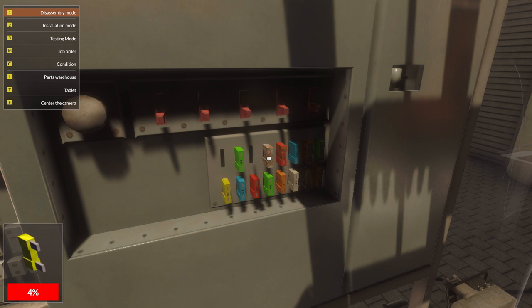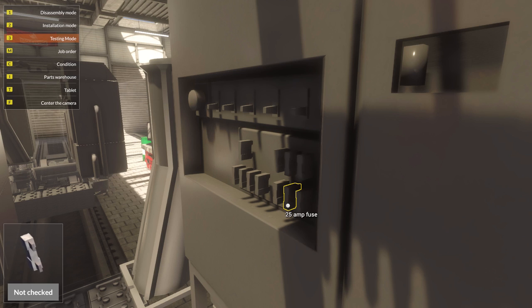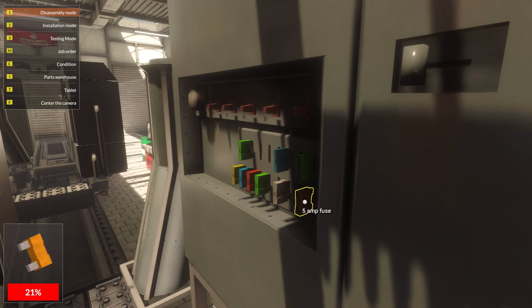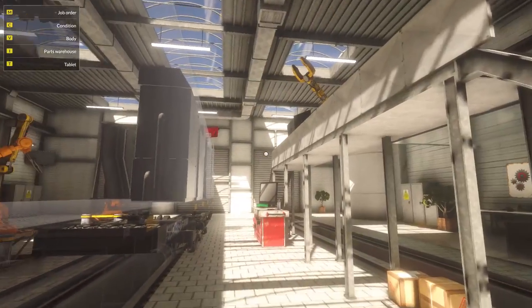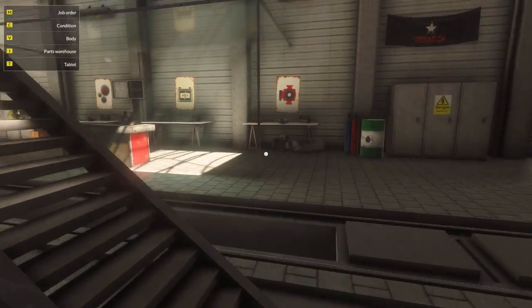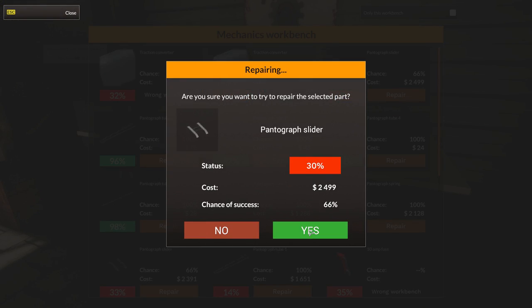All right, I guess I'll grab all this stuff here. We got, what, four? Five fuses that are jacked up at the very least. I think that's it. Over here, it's so hard to see because it's really dark. Oh wow, these ones are messed up too. All the fuses aren't busted up, are they? Oh god, there's so many fuses. All right, hold on. Let me check all these fuses. I might as well just do the right thing. There we go. All right, fuses come with old Gray. All right, I think we got all that. Let's go ahead and fix up the traction converters, fix up the fuses, and see if we can put this damn thing back together. I assume mechanics parts for most of this. Yeah, see the slider over here at 66% again.